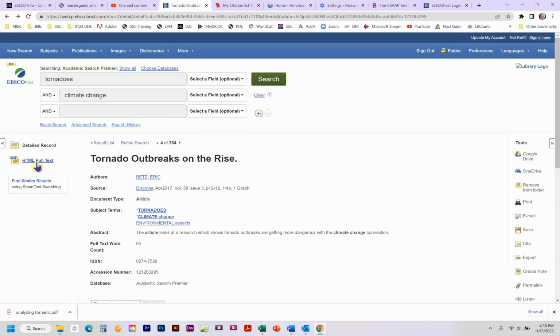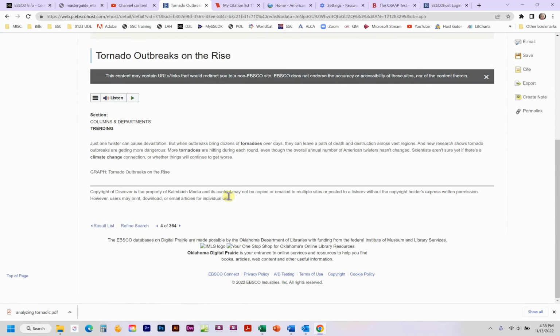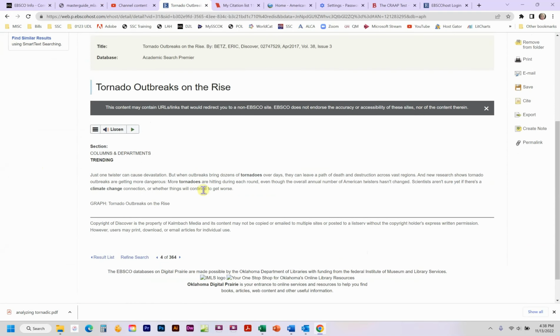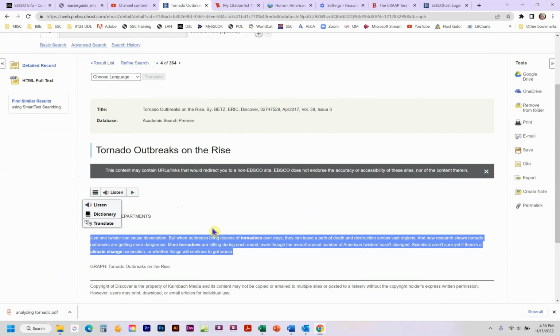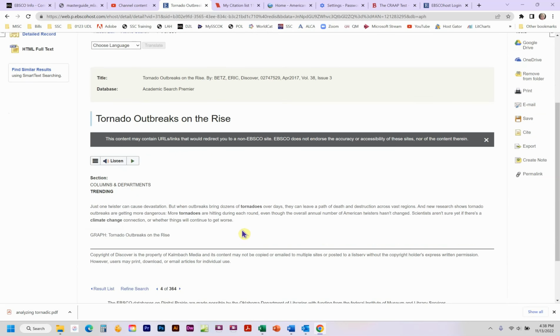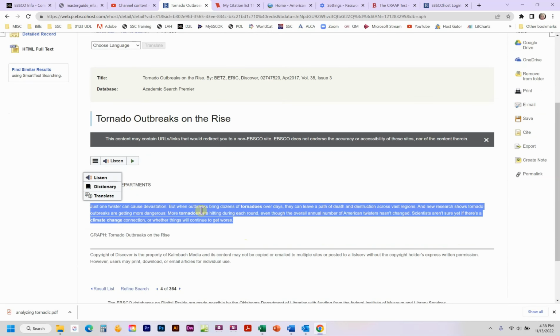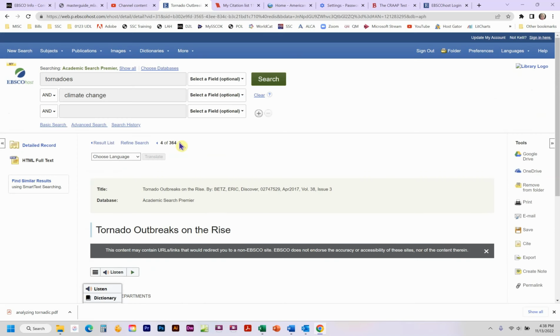Now, this is an example right here of an HTML text only, and so you can see it just gives you this little bit, right? And in fact, it doesn't look like it's actually got much at all to it. So I don't know that that would even be sufficient to cite in a paper. But you can see that there's just not much here. And all you get is the text. You don't get actually any of the charts or graphs or images. And so it's just not as good as citing from a PDF.